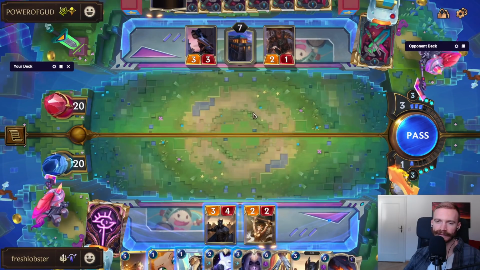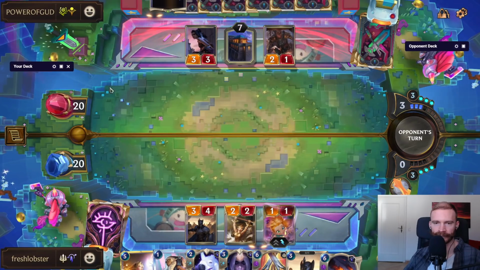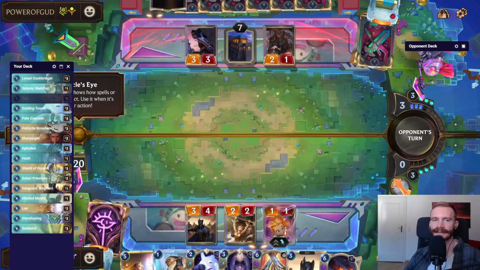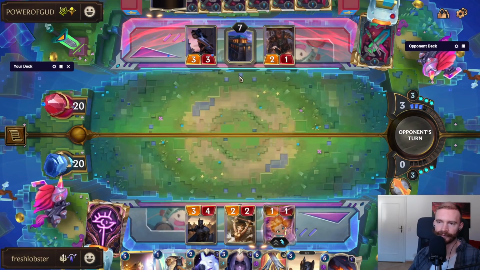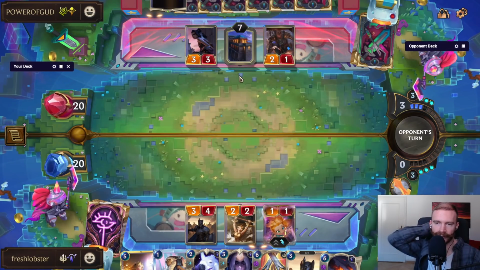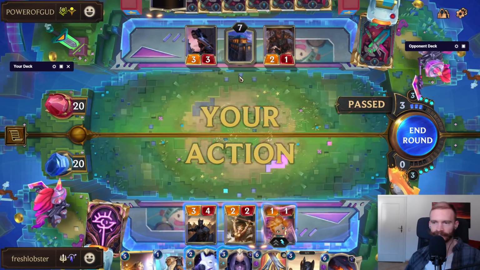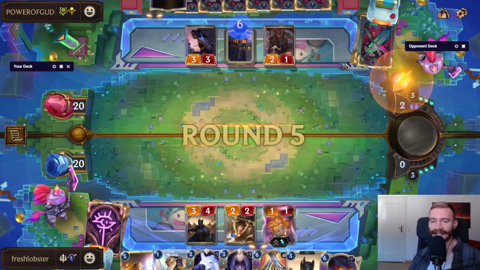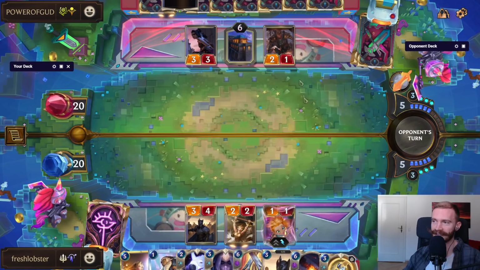I might want to play Sketcher. No, Sketcher isn't good here. It's a bit sad. We have 8 potential combat tricks that would save Zoe, but we are not holding any of them. That's why I'm considering the whole time, like, we'll eventually draw one. Maybe it makes sense to delay Zoe until then. Bruh. Easiest end round of my life. And we get rewarded. Let's go.